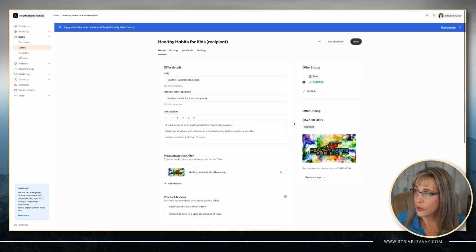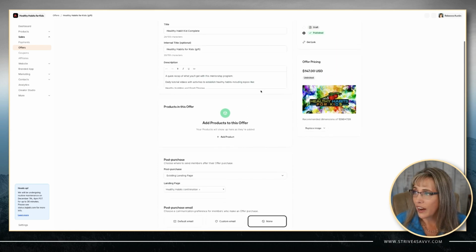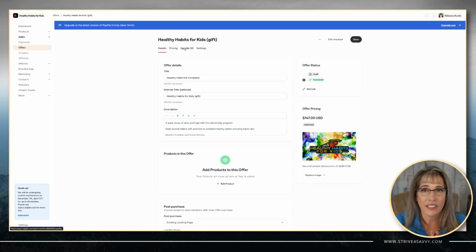Now, the beauty of doing it this way is that on the offer for the person purchasing the gift, you can add an upsell: would you like to purchase this for yourself? That way, you can encourage them to enroll as well. And as another upsell, you can ask, would you like to purchase this for another team member, family member, something like that. So you do have the option of having a couple of upsells, which would give you additional flexibility and expand the possibilities, including order bumps and that kind of thing.